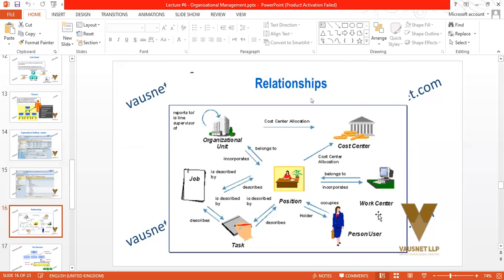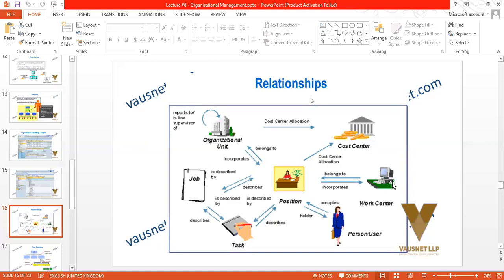A work center in SAP is related to the production side, and the positions are assigned to work centers, and people are managed by positions working at the work center, and that work center is very much synonymous with the production department. Now, the production department, the manufacturing department actually has work centers, and so does HCM for integration purposes.